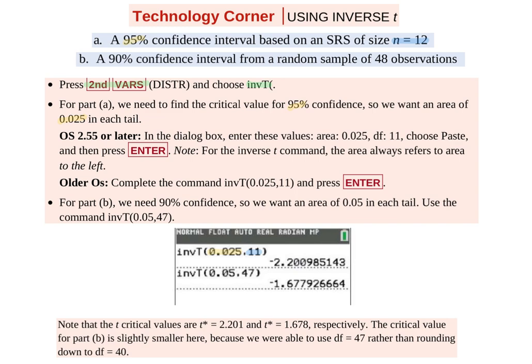So what if you want to find that critical value for your population mean, that t star? Well, I'm going to show you how to do that with your calculator. Nice and easy. For example, let's say that we want to construct a 95% confidence interval based on an SRS of our sample size of 12. What you're going to do on your calculator is hit second vars, that menu, and you're going to choose inv T, which is the inverse of t, which is exactly what we're looking for. We want that t star value that we're going to use. So if we have a 95% confidence interval and sample size of 12, we only need to enter in 2 things.